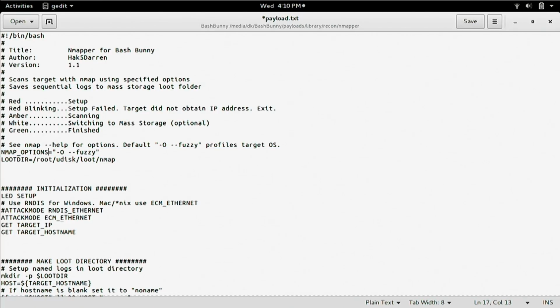What this Nmap payload actually does is whatever your options are. And the options that I set by default are -O and --fuzzy. Nmap is your go-to port scanning utility, as well as many other things, and it can determine what the operating system is, or make an educated guess about what the actual target computer is running, whether it's Windows, Mac, Linux, Unix, BeOS, whatever, based on different fingerprints, like what ports it has open.